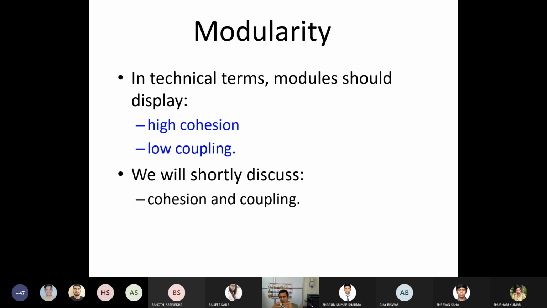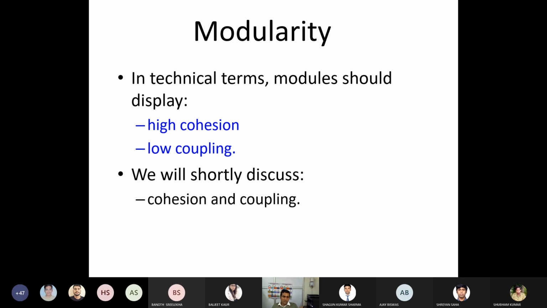As I told you before, if the modules are very independent, you can easily maintain them whenever you find any problem. But if those modules are dependent on other modules, then if you make changes to one module, you definitely need to make changes in the other modules also. That is the difficulty. So you always need to have high cohesion as well as very low coupling. That means interdependency should be very low, and the modules should be very independent, not dependent on any other one.